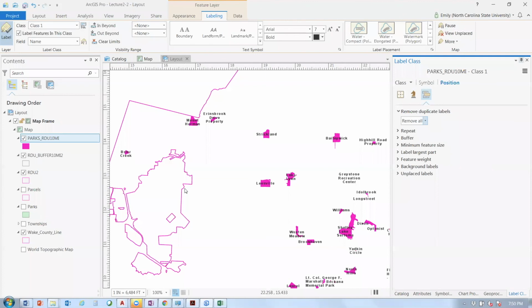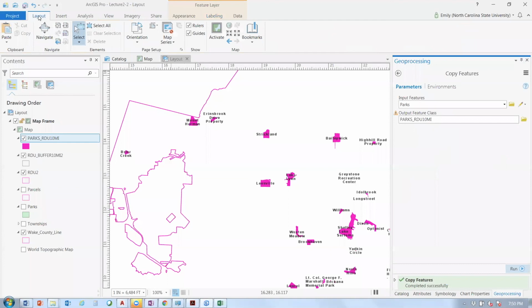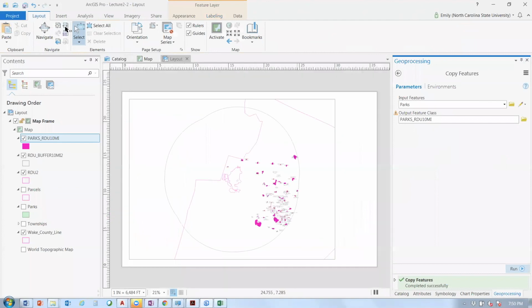So we're gonna go back to our map, just a quick overview of labeling. I'm gonna close that window out, go back to the layout tab, and zoom to the actual page width so we can see everything. You can see here, look at all these labels. You might even want to make them a little bit smaller, but on our tiny screen it looks legible. And again, this is a very simple map. You would definitely want to add more information to this map for your assignment, but I'm just using this as an example of how to use these tools.